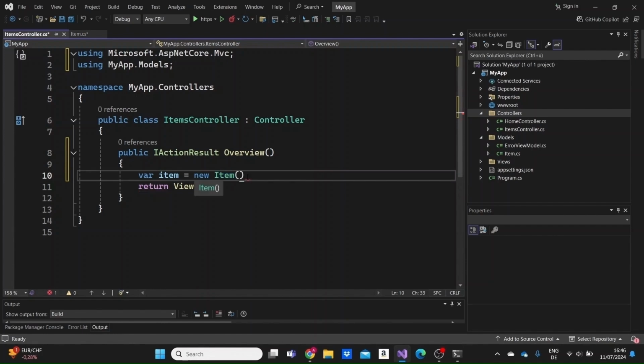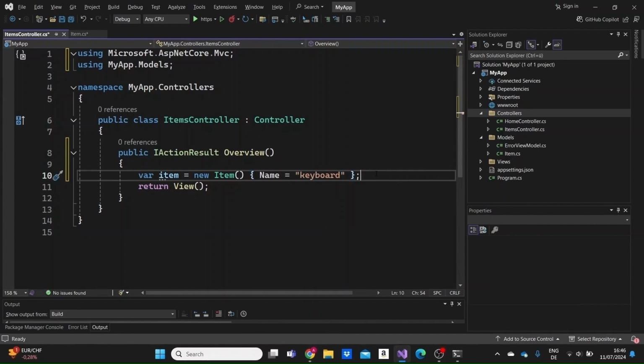And let me just create one item here. It's not necessary for me to give an ID to the model because the program will give it itself. So I'm just going to specify the Name property for the item. Let's give a name to a random item. Let's say keyboard. And that's it.